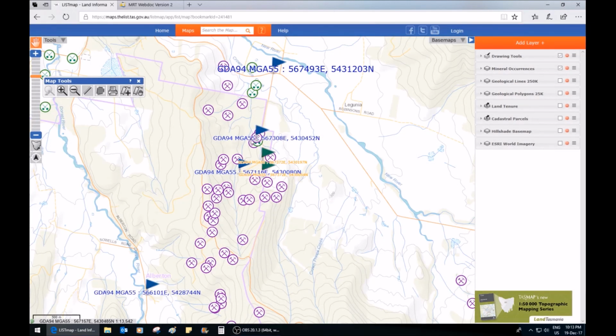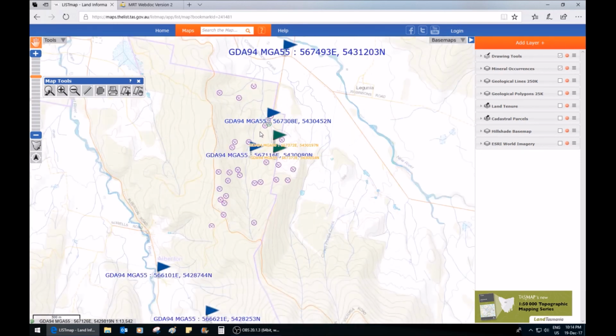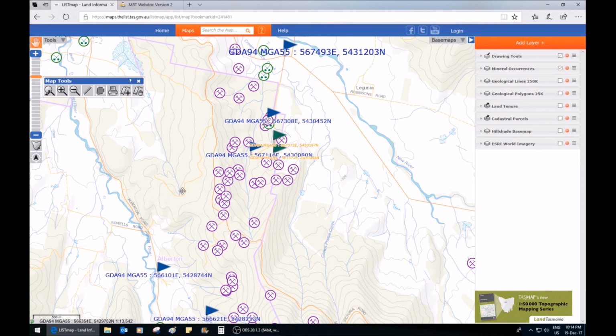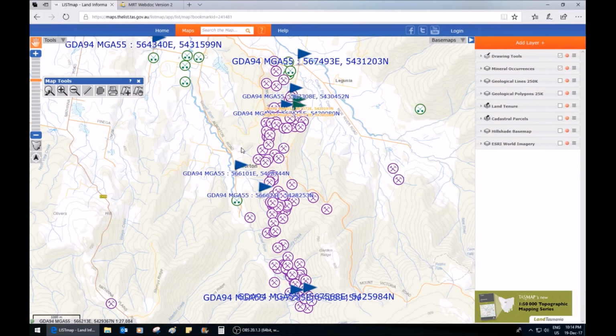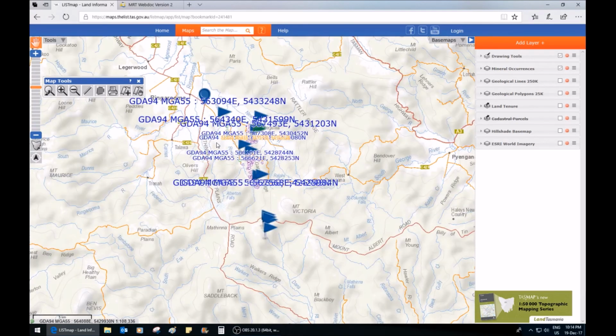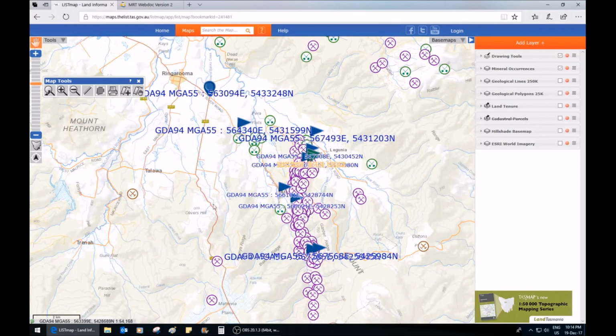And there you can see the mineral occurrences, a couple of alluvial deposits through here and a lot of hard rock. Unfortunately when I got there it was completely overgrown with blackberries and just near impossible to get anywhere near that creek. So that was a bit of a waste of 3 or 4 hours. But wealth of information. You can see some waypoints I've put there so that I can find my way to get to here using my GPS.